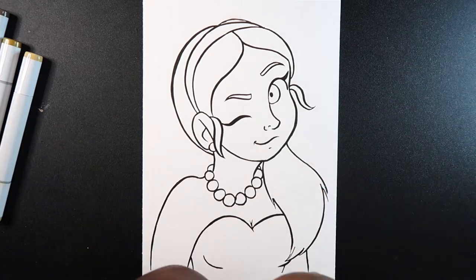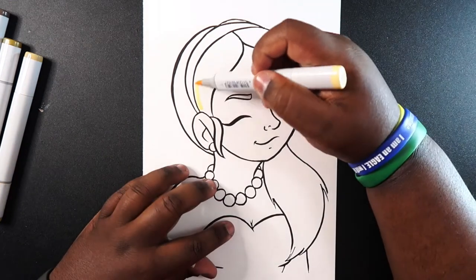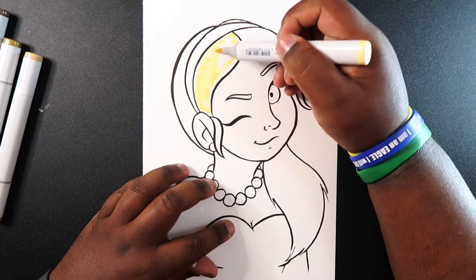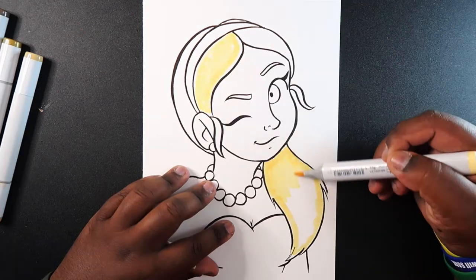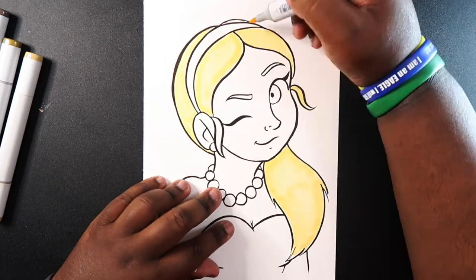The first thing I'm gonna do is take my Y21, and I'm just gonna color around the colors of the hair. I'm basically adding a base color to everything, just making sure you have a wet layer of marker to work on top of, so that way blending will be a lot easier.